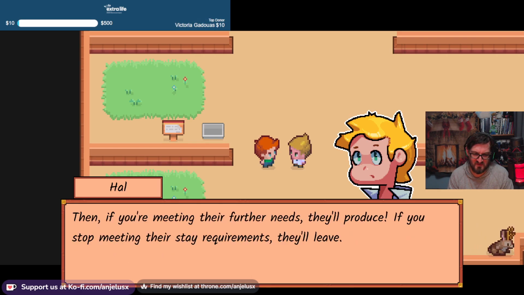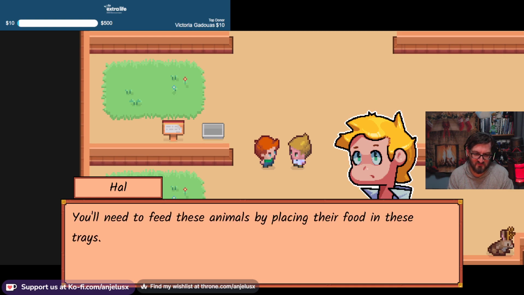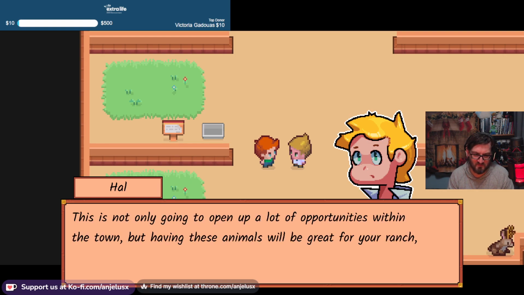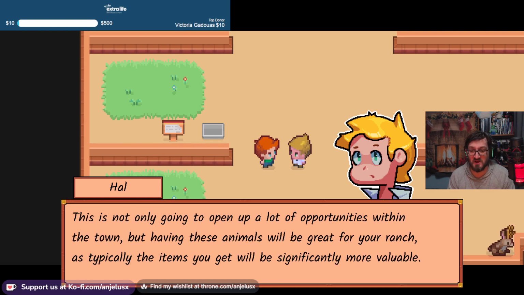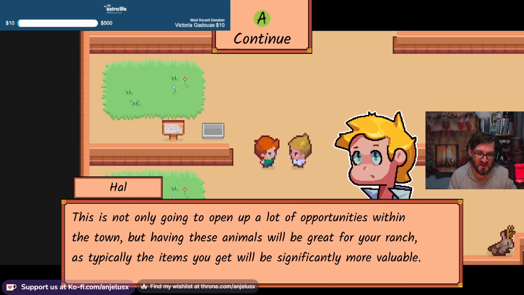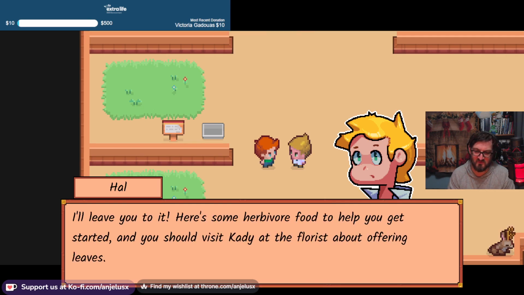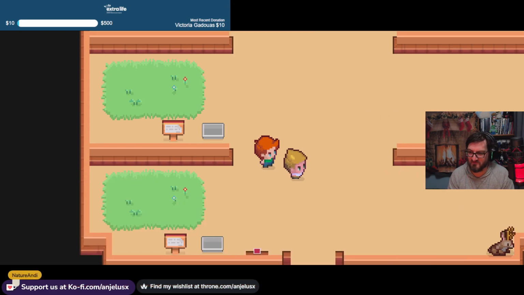Stop meeting their stay requirements, they'll leave. You'll need to feed these animals by placing food in these trays. I'll speak with Ruth about adding these to her store. It's not only going to open up a lot of opportunities within the town, but having these animals will be great for your ranch, as typically the items you get will be significantly more valuable. I'll leave it to you. Here's some herbivore food to help you get started, and you should visit Katie at the florist about offering leaves.